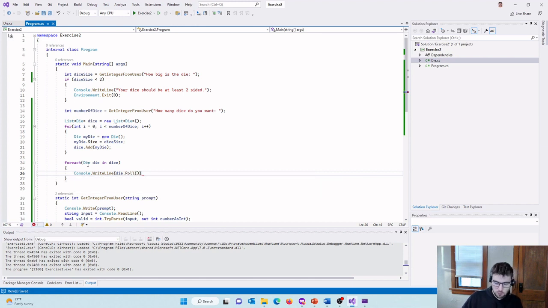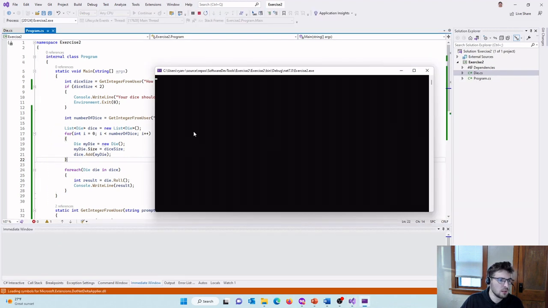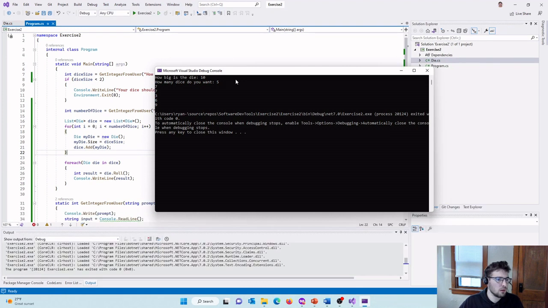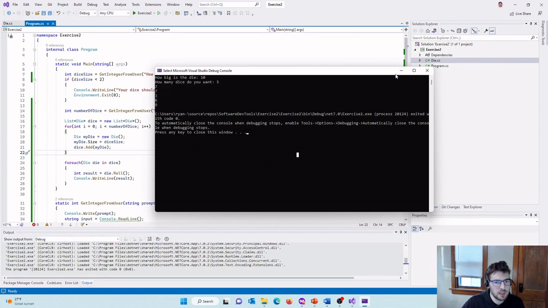Or, if we want to split it out, maybe we could do this: int result equals die.roll. And we write the result. Okay, so now I can run this. Okay, so it rolled the 7 dice, and here are the values there.